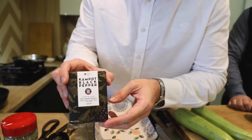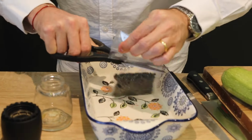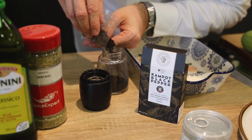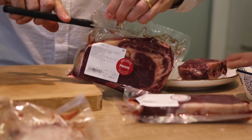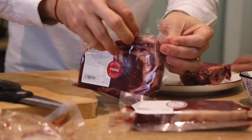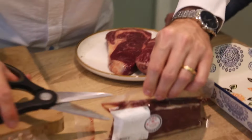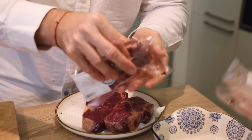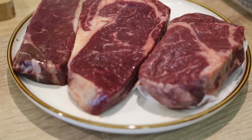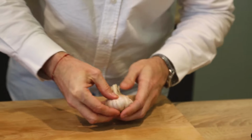We're going to use this beautiful high quality pepper for our preparation of the meat. We put this beautiful pepper. It's actually very simple to cook the meat with only a few ingredients.